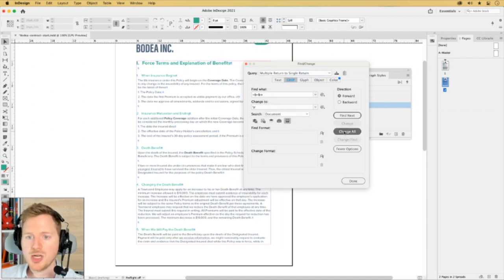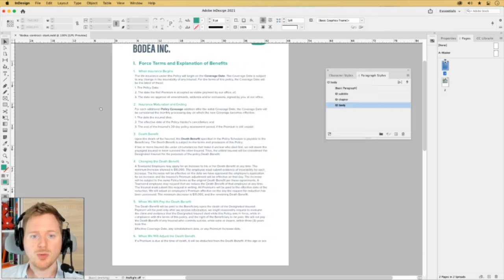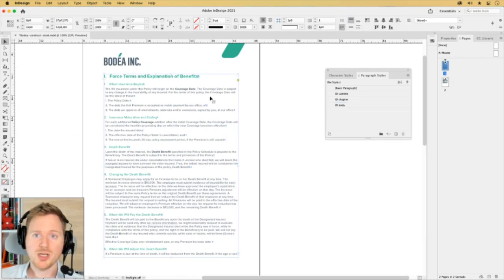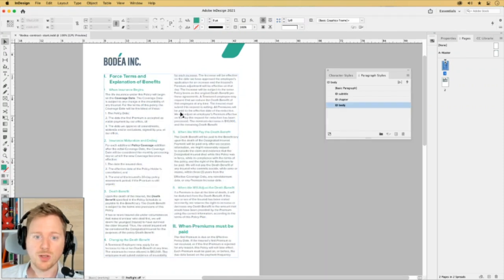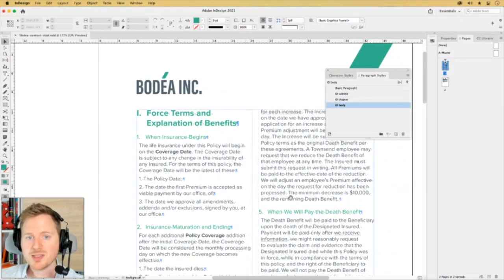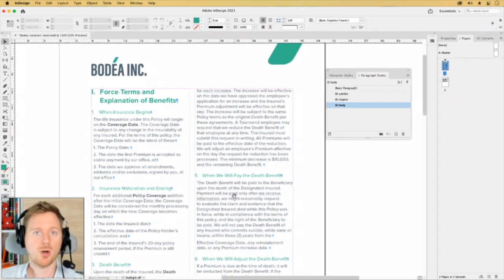And now I'm going to choose change all. And this is also going to clean up all of these double returns. And I'm going to choose done. And this is now cleaned up and I've applied my styles. The cool thing is, if you even want to change things like convert this into, let's say, a double column, everything will align beautifully. I mean, look at the spacing here. This is all perfectly aligned because we were using a numbered list with these alignment options and indents and stuff. And this is now perfect.